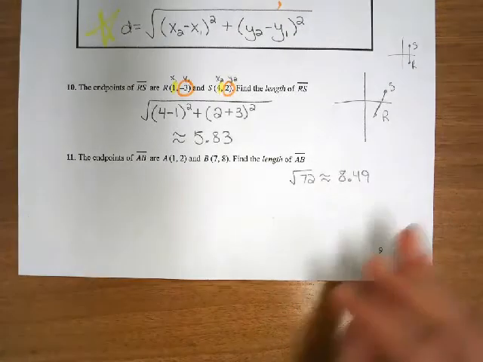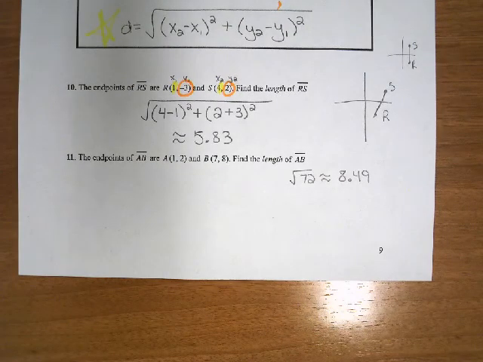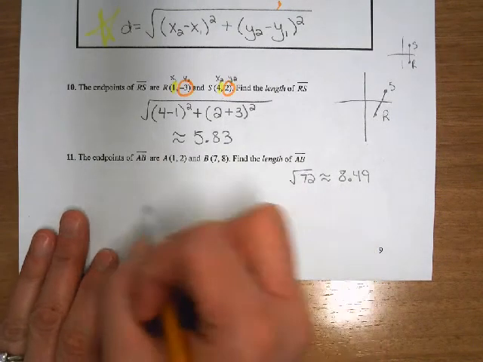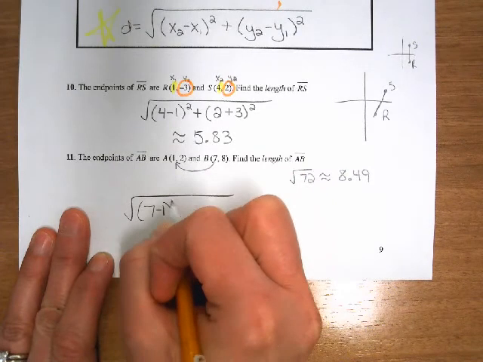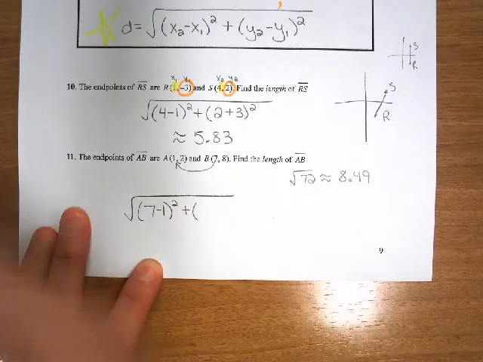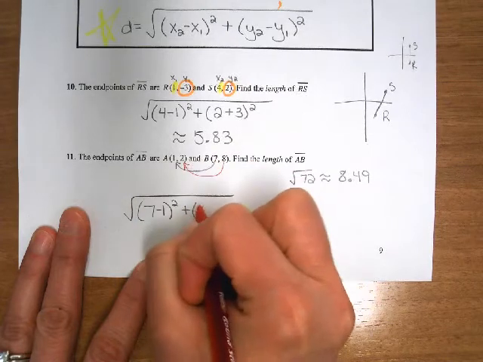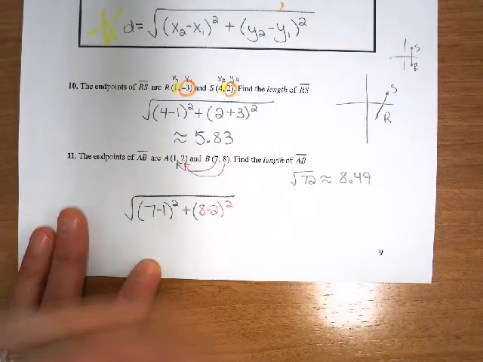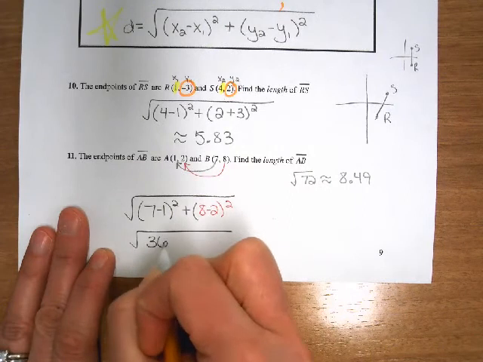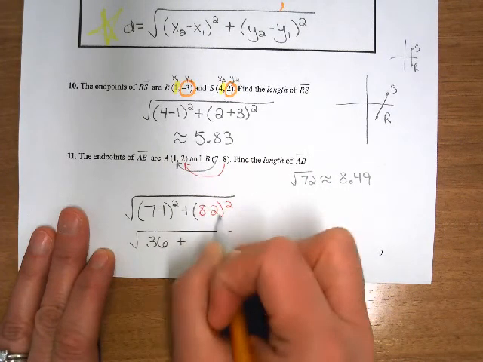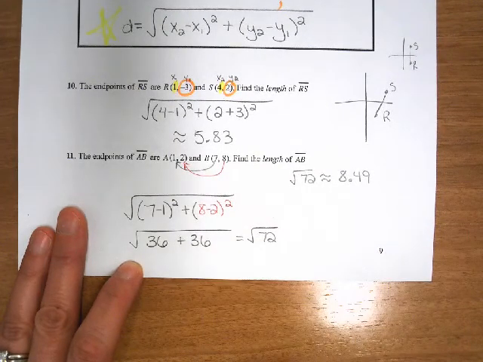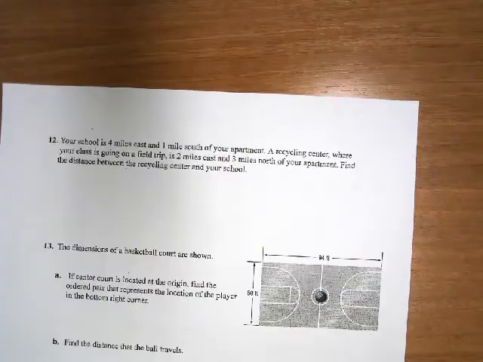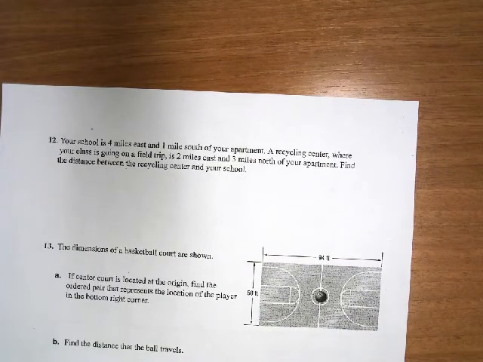All right, if you tried number 11, I came out with the square root of 72, which is about 8.49, again, if you round a little. So if you got that correct, go ahead and fast forward or go ahead and start to read number 12. But I'm going to go ahead and go through it with you. So it is the difference of the x's first, 7 minus 1 squared, and then the difference of the y's. So we're going to go 8 minus 2, and then squared. So if we work this out, that's 6 squared. 8 minus 2 is also 6 squared. And so if we add that together, we get 72. And then I just took the square root of it, okay?